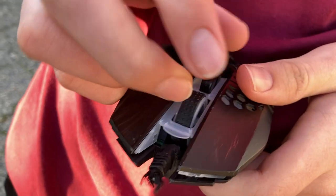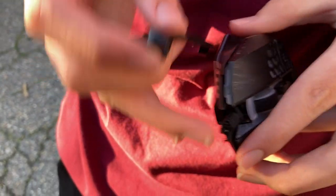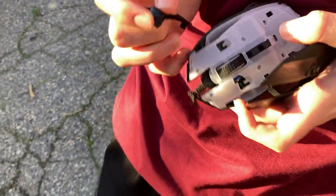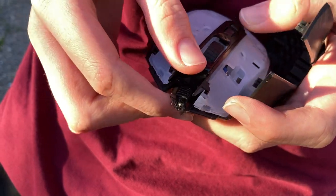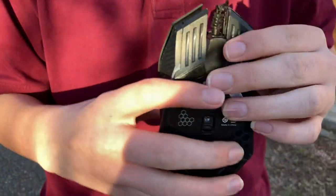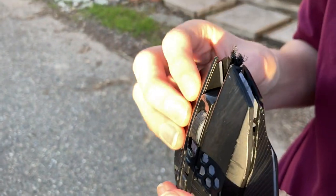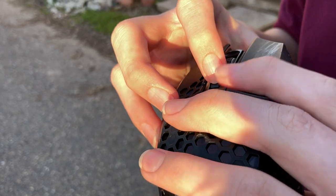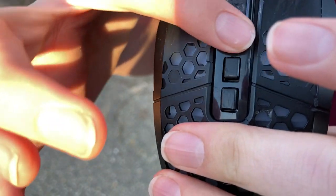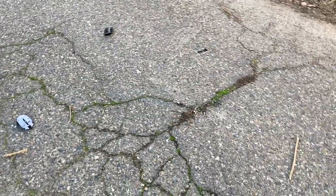Let me just put that back together like nothing happened. Don't tell them about this - the FBI is watching. I can't put this on. I know why - you gotta take it apart properly to reassemble it. Brand new, right? Brand new. This one is hard to click now, you can't click it. Another catch - ready?